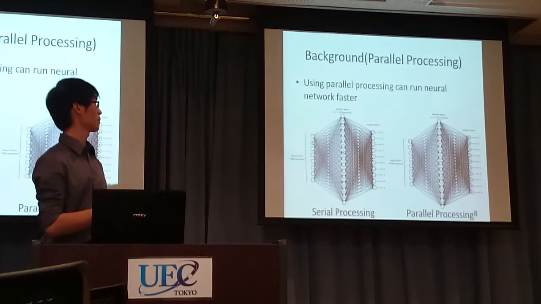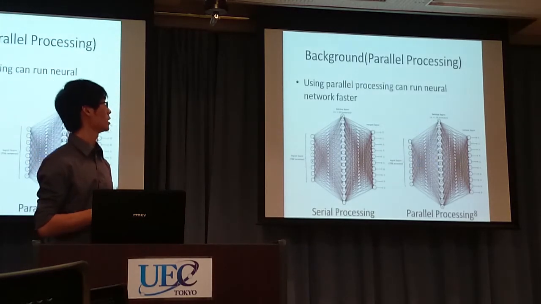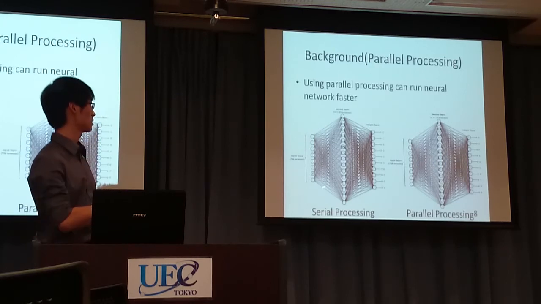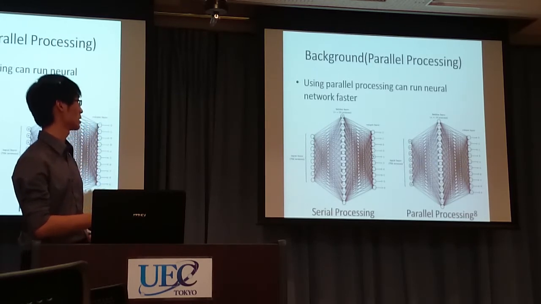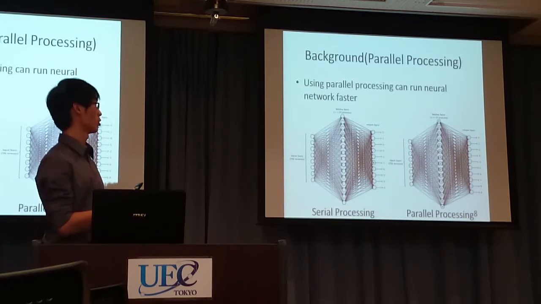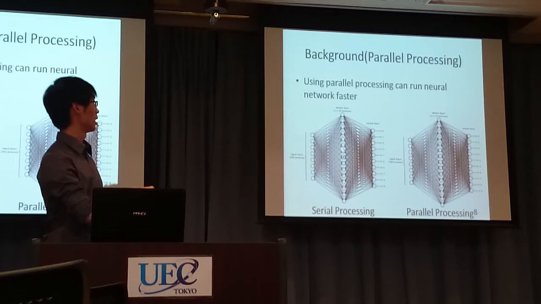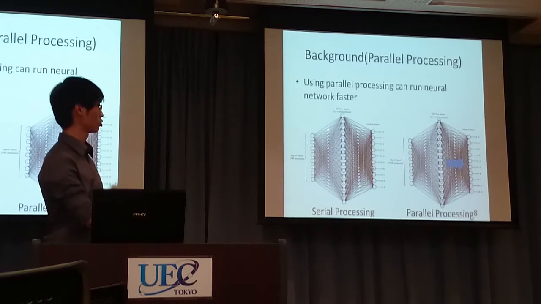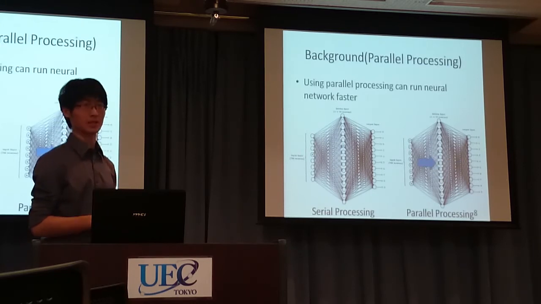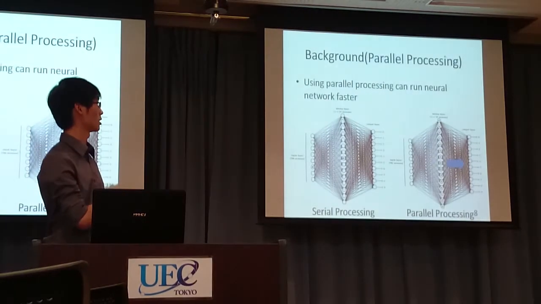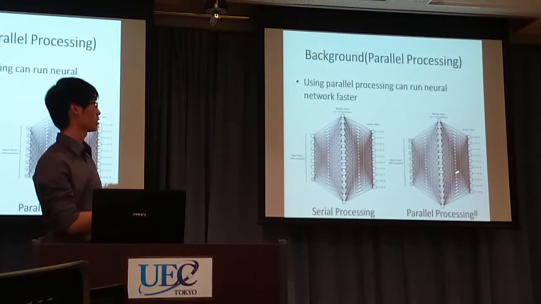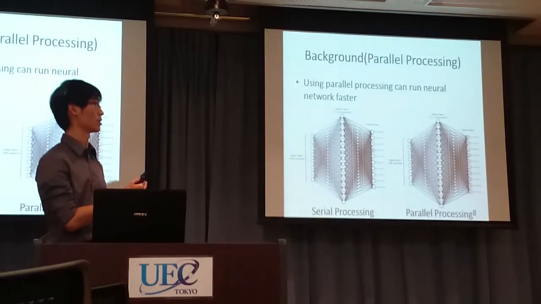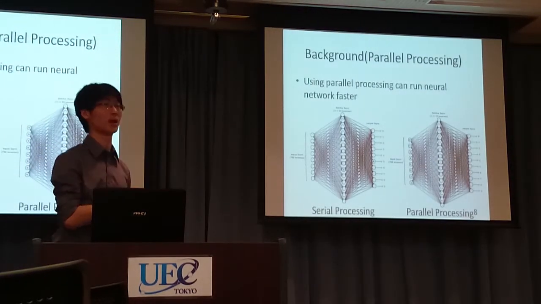And this is the typical neural network structure. Why we need to use parallel processing is like this. If we use the CPU mode, it's serial processing. Each circle is a node, and for every node you will multiply, one unit to one unit, so it's very time consuming. Like this structure, it will take 200 steps to process all the units. But in the parallel mode, if you use the GPU, you will take 3 steps, because GPU is very good at this. It can process in one time.